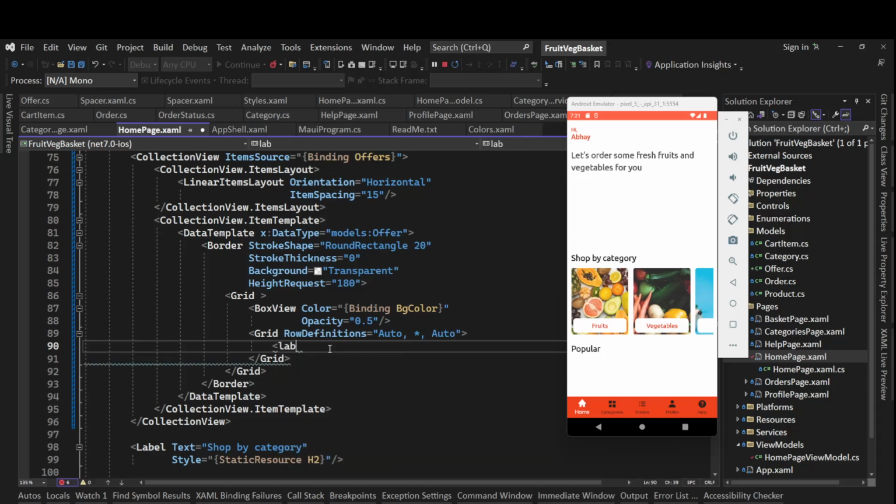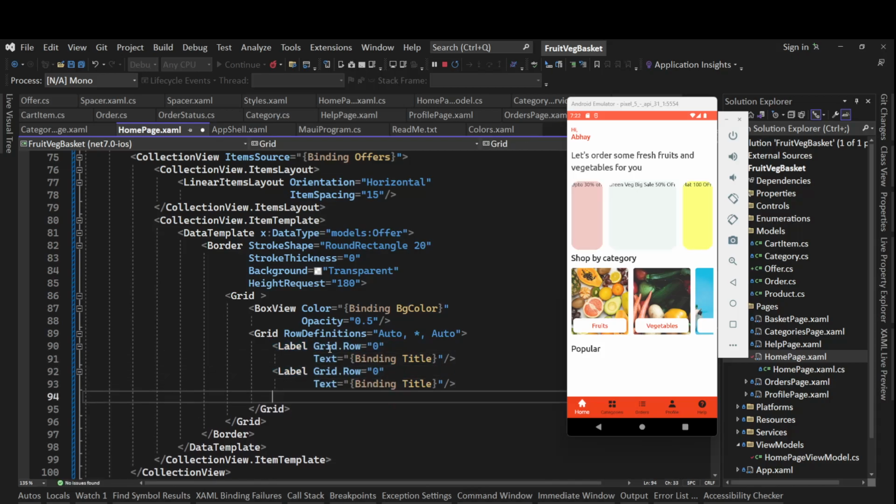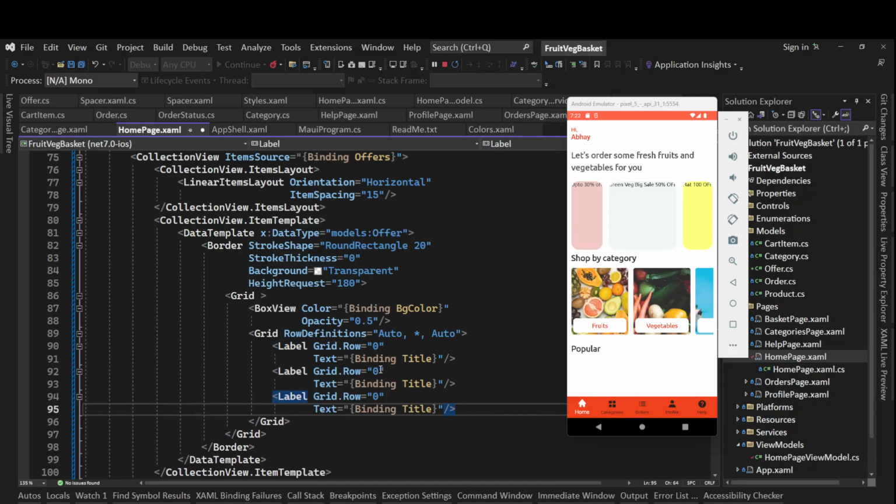And in this grid, we will have first label with text. Before text, let me set the Grid.Row 0, which is default. Text, we'll get it from binding, which will be the title. Okay, now let me copy two times, then we'll design these. So after 0, we will have first and then second.